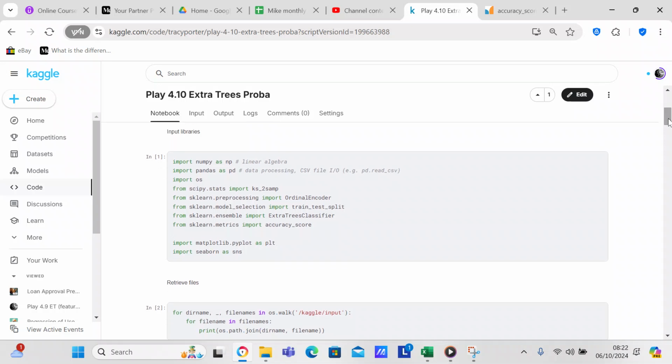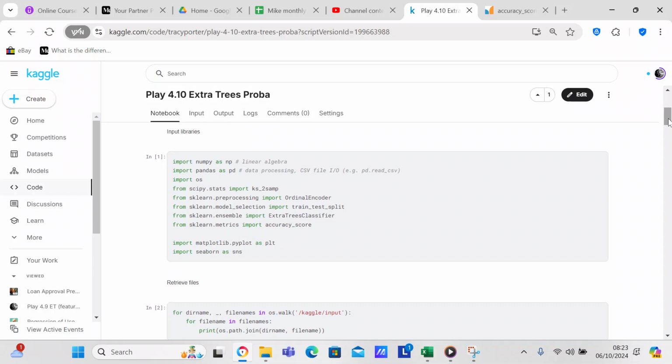After we've gone through our problem statement, we want to import our libraries. The libraries we're going to import are NumPy for numerical computations and NumPy arrays, pandas for data processing, and series and data frames. OS is for the operating system to go out and get the files that are going to be used.